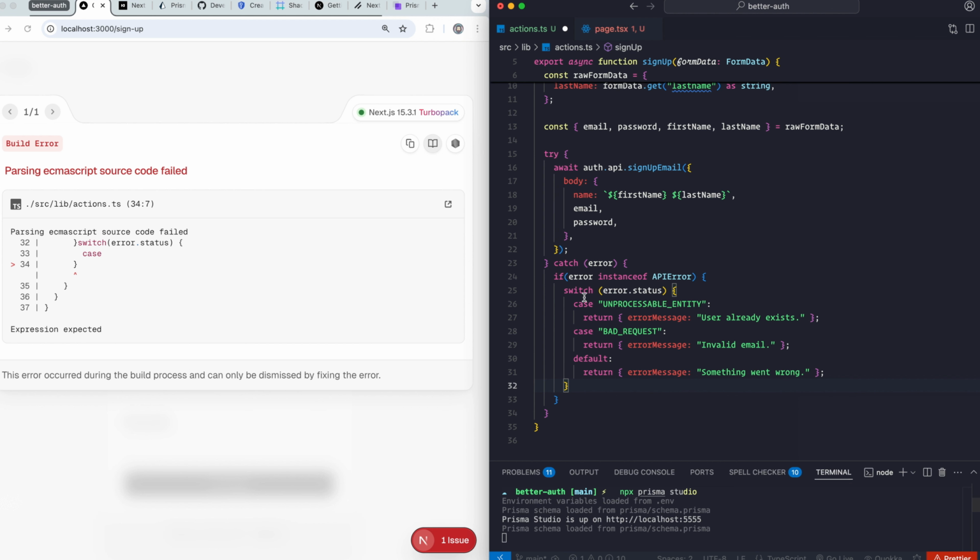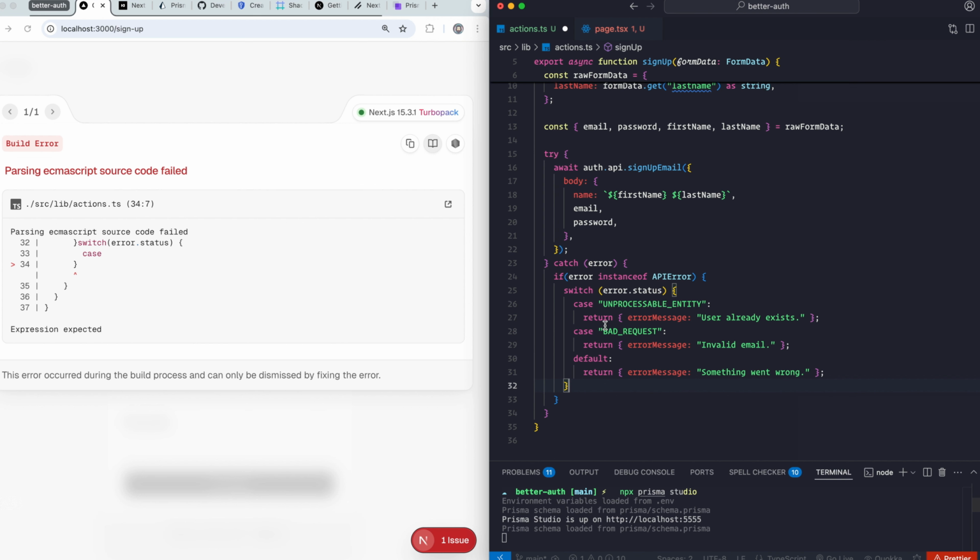So switch error.status, if the error.status is unprocessable entity, and I know this because I console error different types of error, and one of them is going to be unprocessable entity. You can know about this from the documentation as well. Then return error message, user already exists. If there is another one, which is called bad request, then return error message, invalid email. And by default, then return error message, something went wrong.